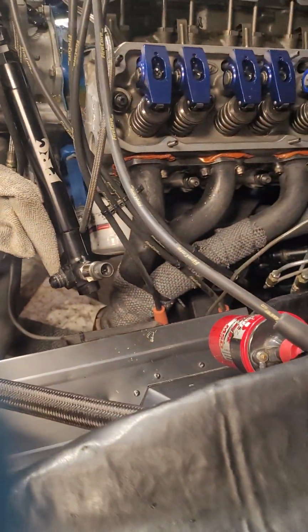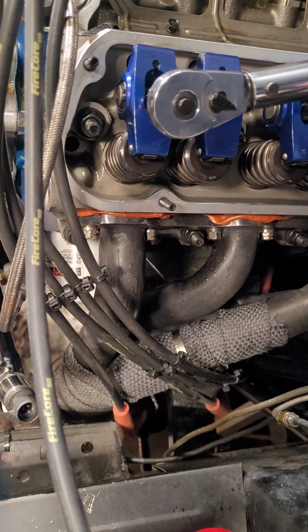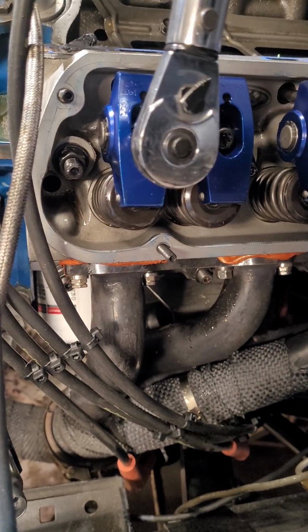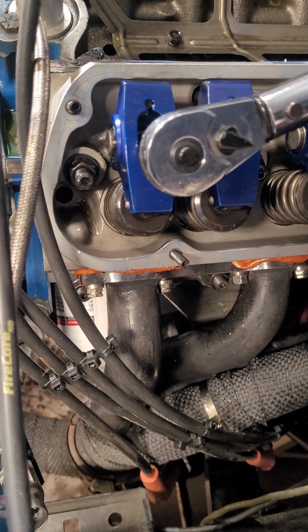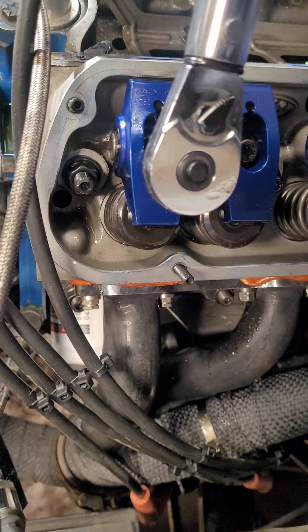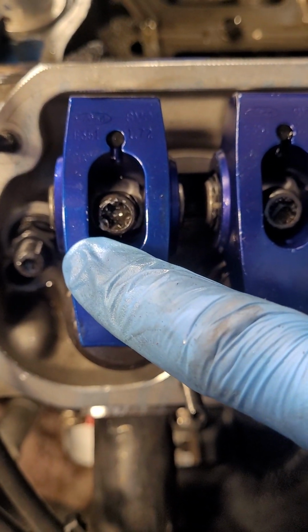Okay, torque wrench is set for 20. Now you see the line, and I'll even try to start the wrench up that way too. So we go, didn't reach it yet, see where we're at. We're right about a quarter in. Where are we at? Almost half. Just over half now. As long as it doesn't reach a full turn. Bam, we're there. So you can see we're not quite 3/4 turn, but just over half. So that one's good.